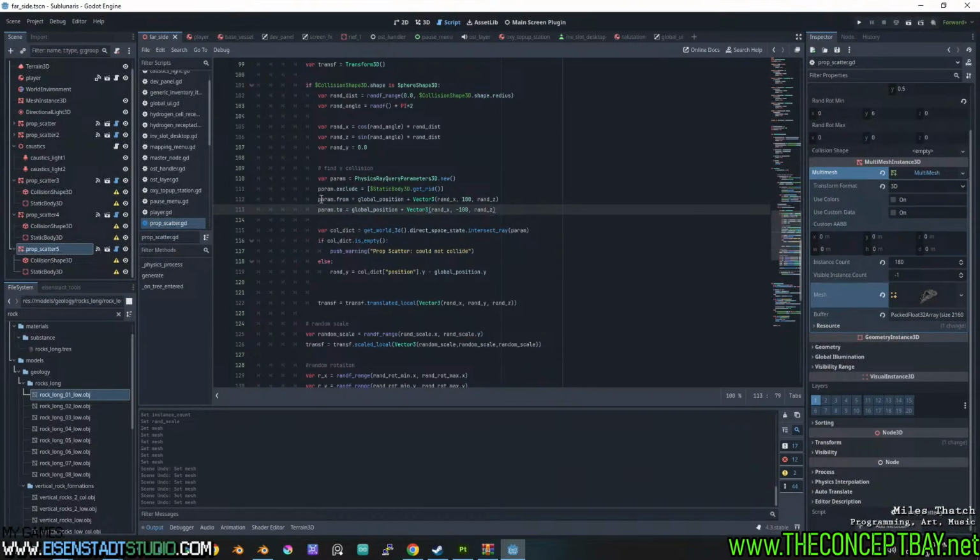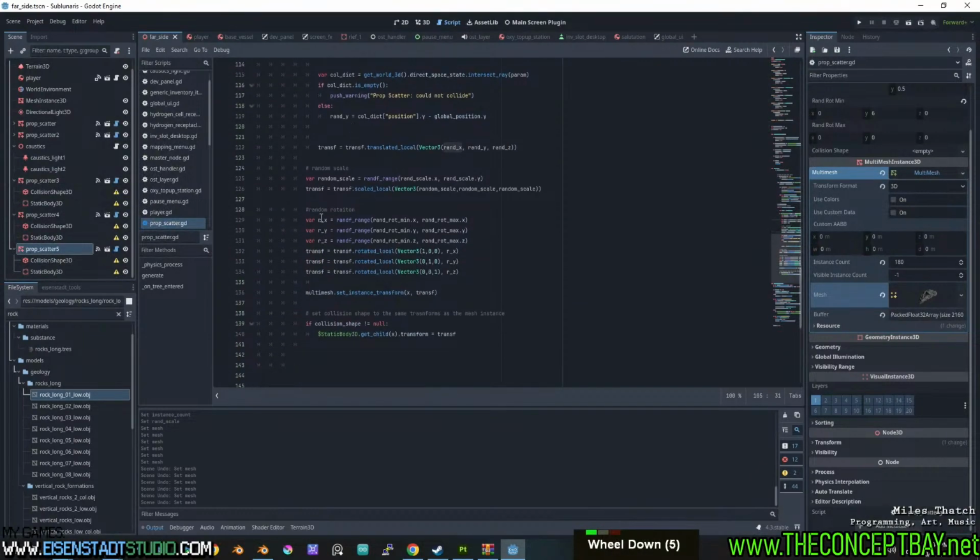Okay, so we have parameter from, parameter to. Where is rotation? Find a Y collision. Oh, that's rand X. That's not even the right property. Right here. Rotate it.